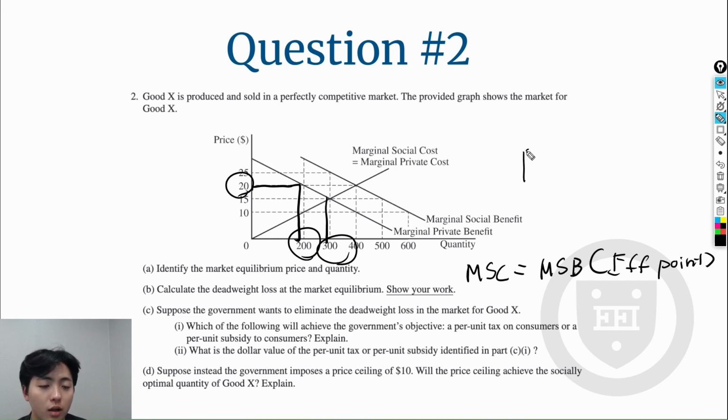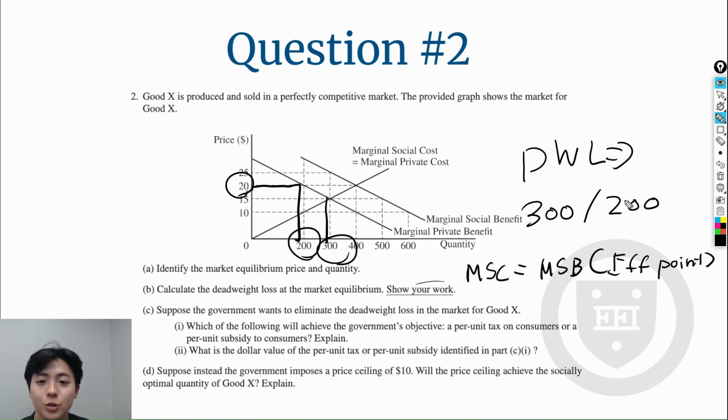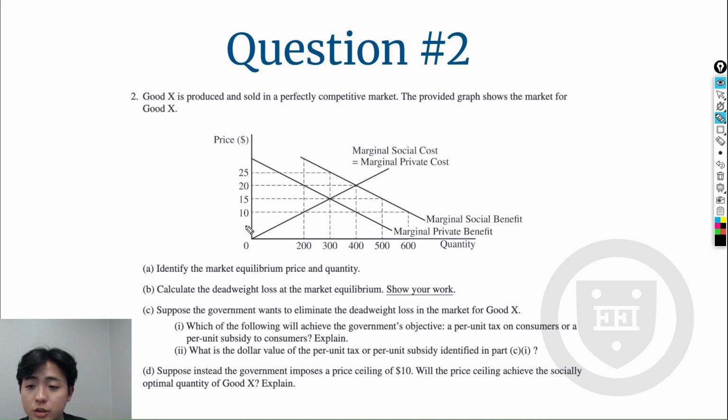So the deadweight loss, ultimately, if you think about it, is the loss of efficiency from the overproduction. So the loss of efficiency from producing 300 instead of 200. So you'll see that there's a triangle forming at quantity 200. So MSB is $20. At quantity 300, let's see over here, it is at $15, right? So the height of the triangle is ultimately $10, very clear. The base of the triangle is 300 minus 200, which is 100 units.